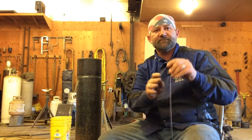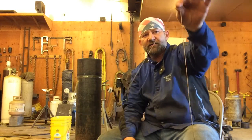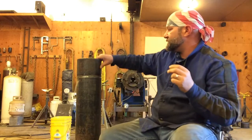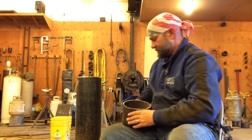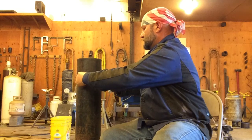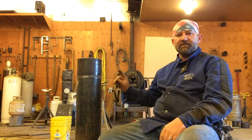Now, this is another thing that we would use to set space. This is a 1/16 inch TIG rod that's, I think when these come, they're 36 inches long. You bend this into a V, and you can use it. See, I can set that right here like this, and I can line my other pipe up, and I can get me a tack right here, and this rod is holding my space.